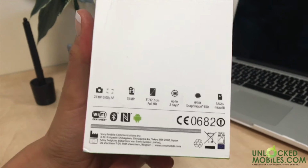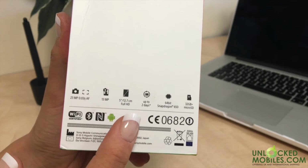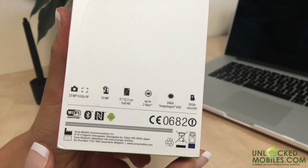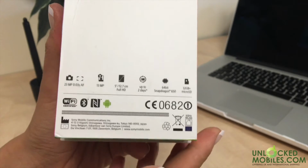On the rear of the box we can see some of the specs, including the 23 megapixel rear camera, 13 megapixel front camera, 5-inch Full HD display. We can see that it's got a 2620 mAh battery, and it comes with a 1.8 GHz Qualcomm Snapdragon 650 chipset, which is 64-bit capable.